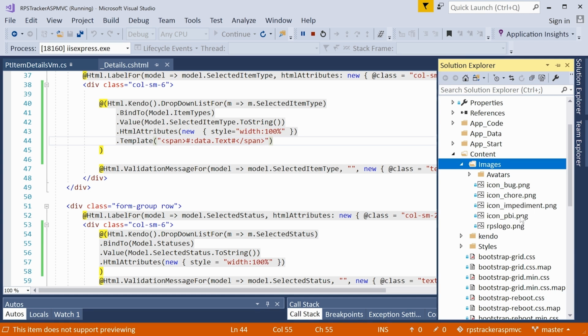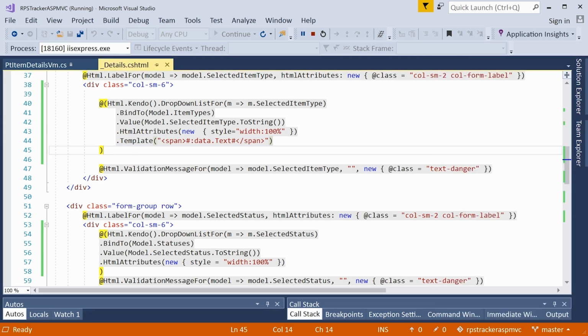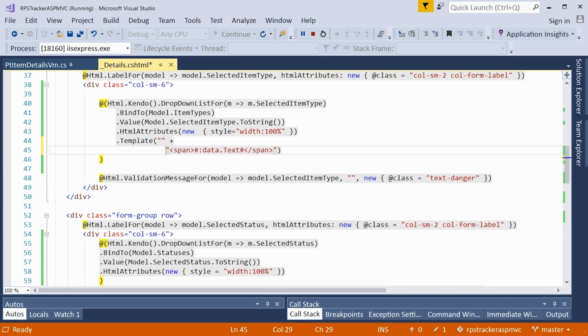Notice that it's icon underscore and then the name that we're using, which is just a happy coincidence, so I don't need to do any extra conversion. I can just refer to these images right in line here. Let's do that. I'm going to create another string, and this is going to have my image tag, and I'm going to provide the source.